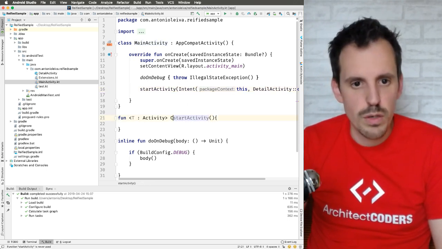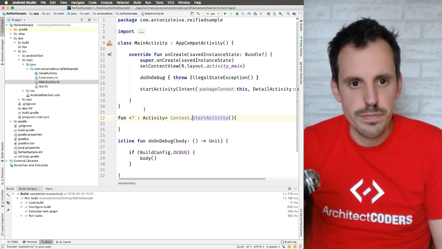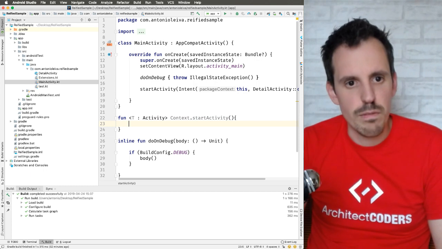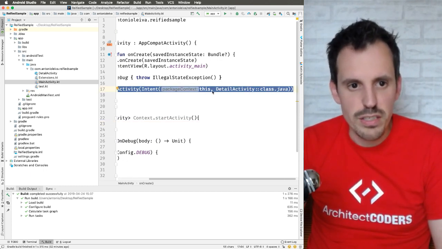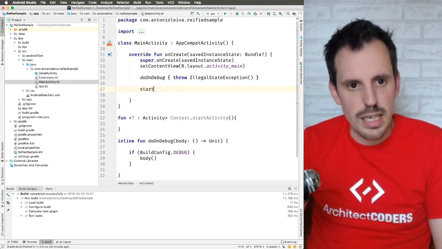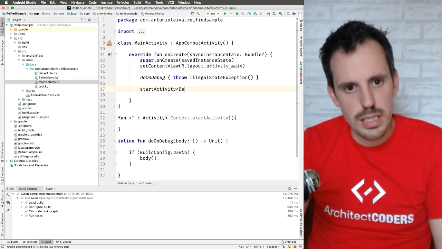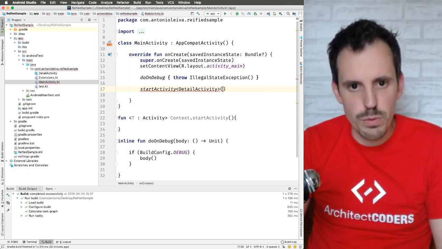So we can create this as an extension function for context. And what we want to do from the inside of the function is this. So we would have start activity, detail activity, and that would be it.